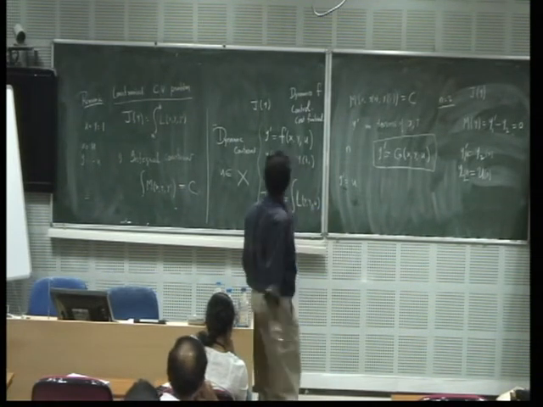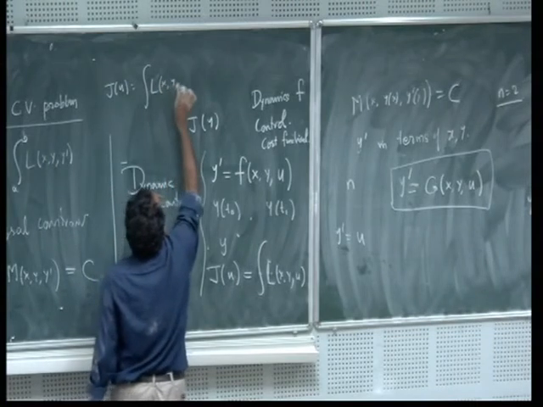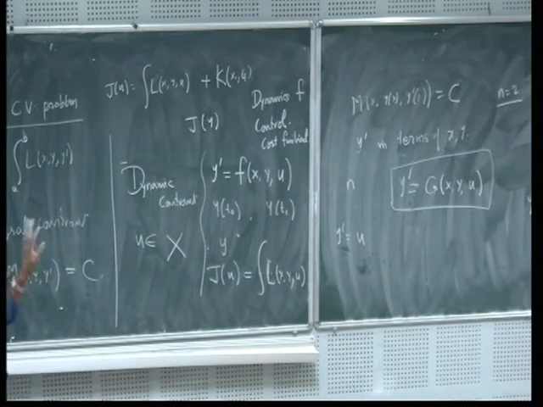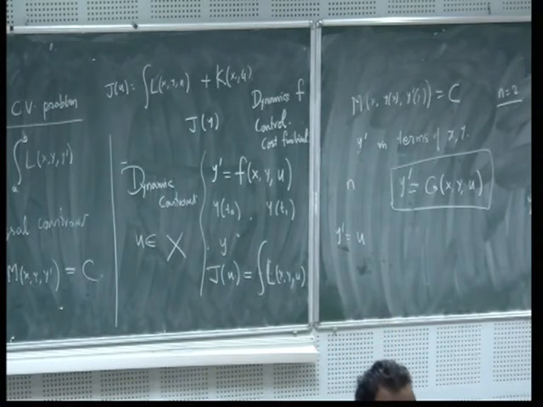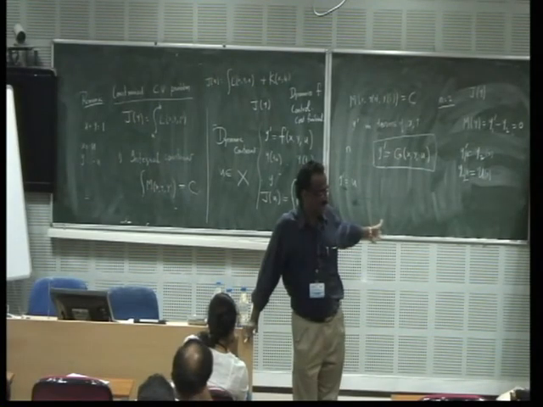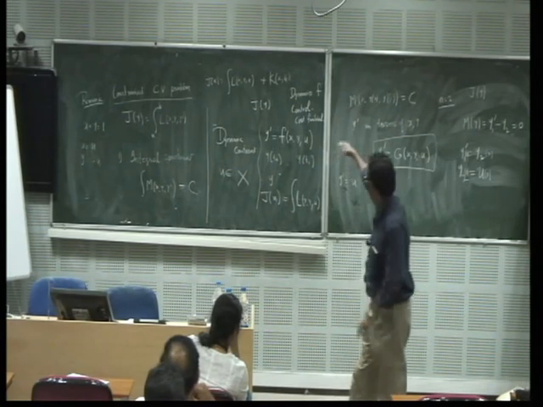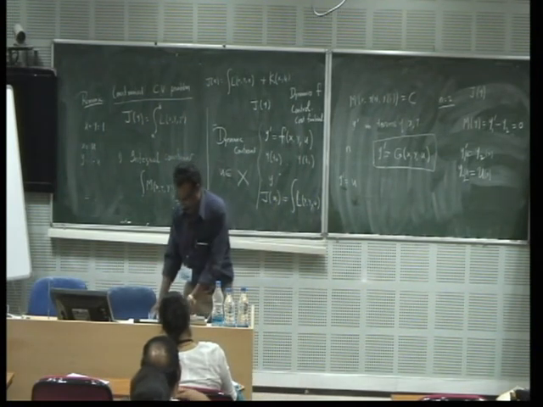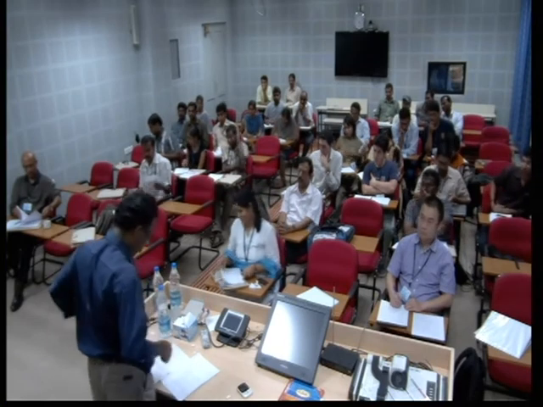So a more general form will be of this form: J(u) is equal to the integral of L of x, y, u, plus a terminal cost at x1, t1. We will change the notation a little bit tomorrow, because I want to have my dynamic view, and to have the dynamic view I need my t variable. Tomorrow I'll change things to what normal optimal control theory people use. So for classical theory, we will have t as the time parameter and x as the trajectory. We'll deal with that and mainly write the Pontryagin principle tomorrow. And then we'll go as long as time permits.